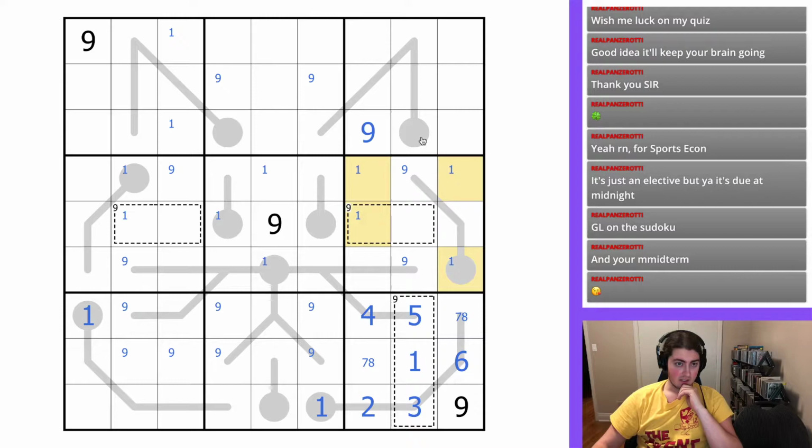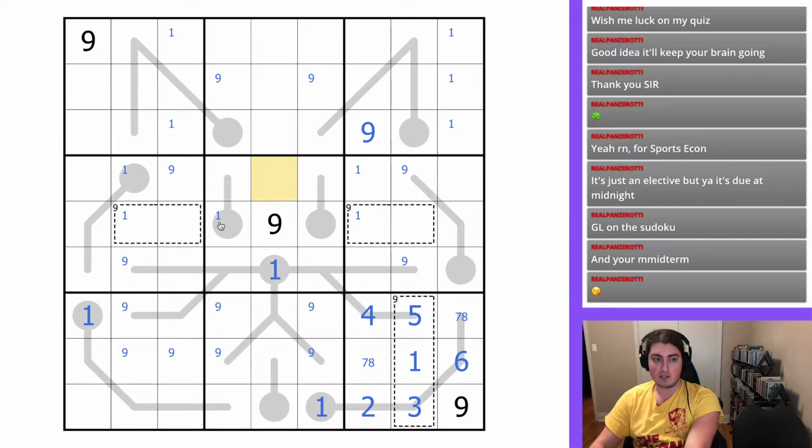What it does give us, though, actually, is this one means this can't be a 1, and these can't be 1s. So there's got to be a 1 somewhere here, which means these can't be 1s. Which is pretty good. We have 1s here and 1s here, meaning none of these can be 1s, so this has to be a 1. Which is nice, because this gives us the most possible branching we could get. So you'd kind of hope that's a 1 from the start.